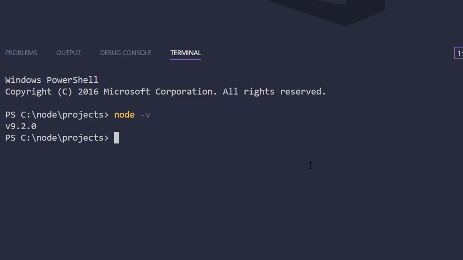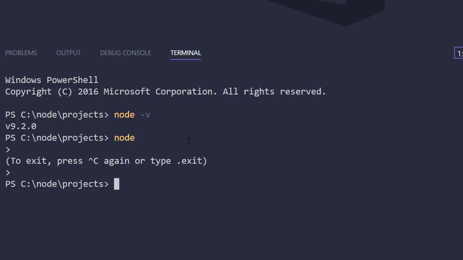Now that we've confirmed that Node is working, let's actually run it. You can start off by just typing in node. By typing this in, you will turn your command line into a JavaScript environment. This is the exact same thing as running the Node.js program by itself. You can type in JavaScript functionality, but you cannot type in commands. To go back into the command line, you just press Ctrl-C on your keyboard. Of course, this really isn't that great because it really limits what we can do. Working on larger projects would also be hard to maintain using the node command by itself.